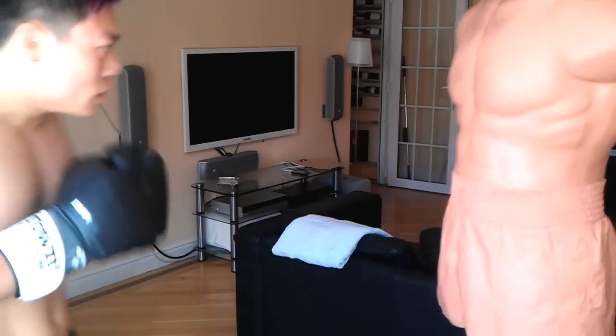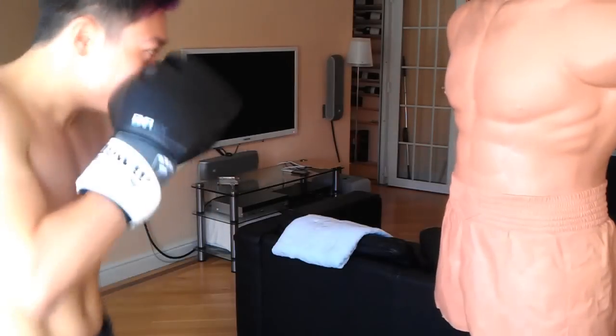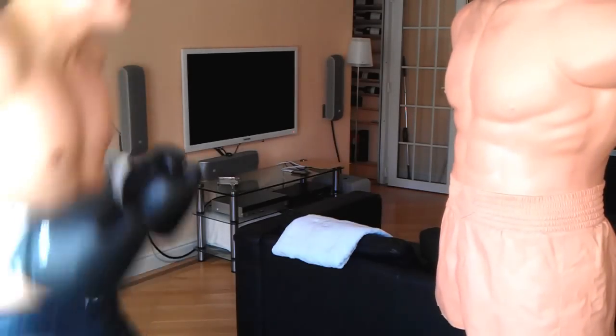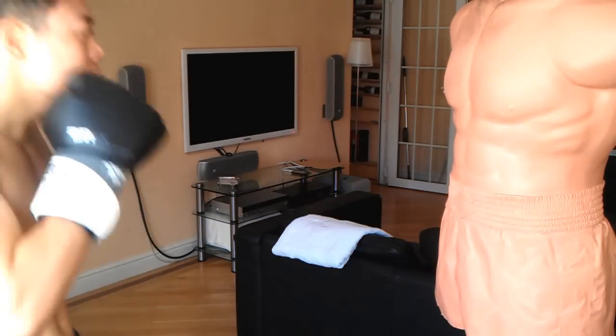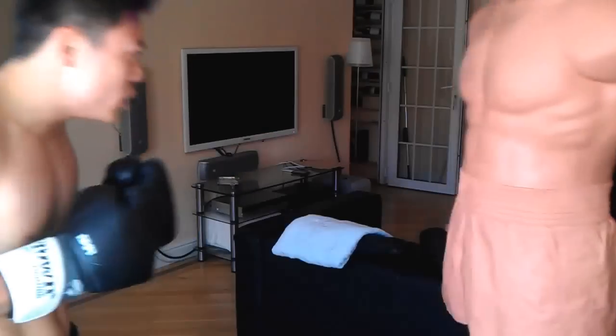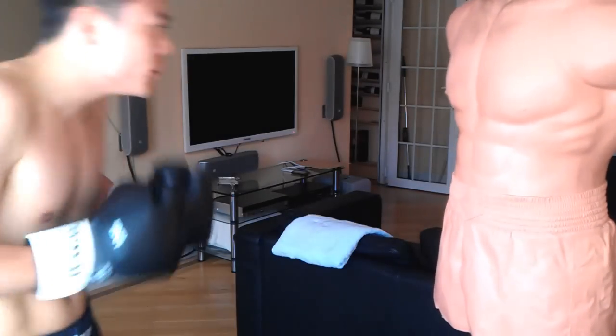Right uppercut, left hook. Left hook, right straight. Right straight, left hook. 3 hooks. 4. 25 seconds. 3 plus a right straight. 3 plus a right straight. 3 plus a right straight, left hook. 4. 3 hooks. Right uppercut, left hook. Left hook, right straight. Jab.